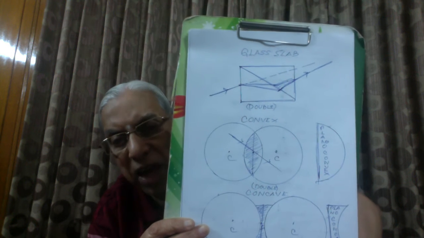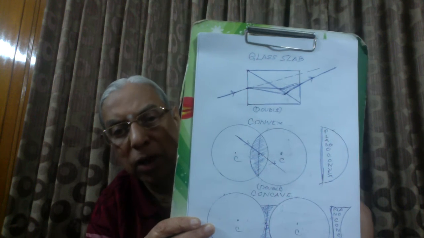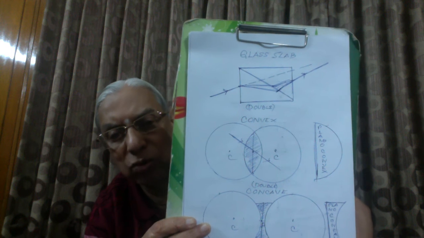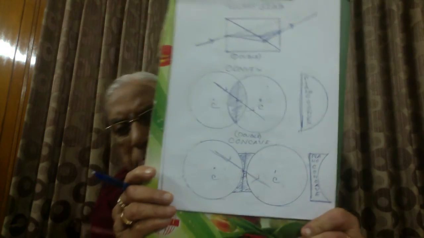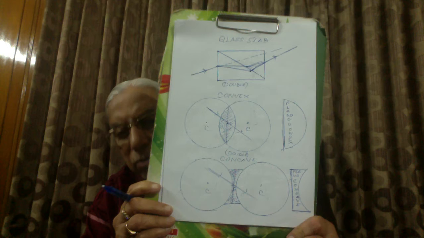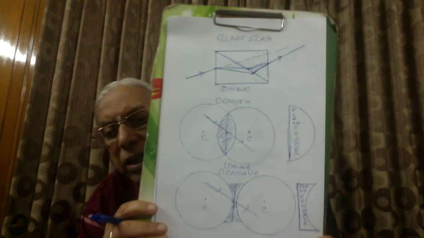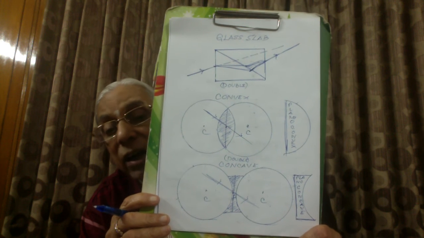What is the speciality of this optic center? Suppose a ray of light passes through optic center, it gets out of the lens undeviated, whether it may be concave or convex. The ray that gets out of which one? In both the cases you find that if a ray passes out of or passes through the optic center, it gets out of the lens undeviated.